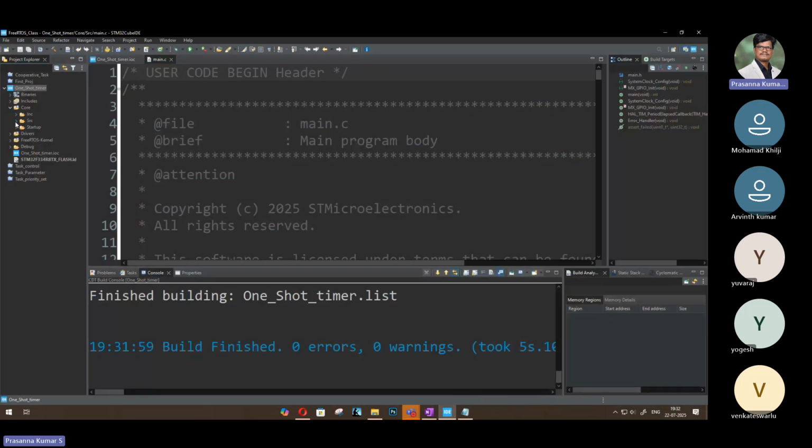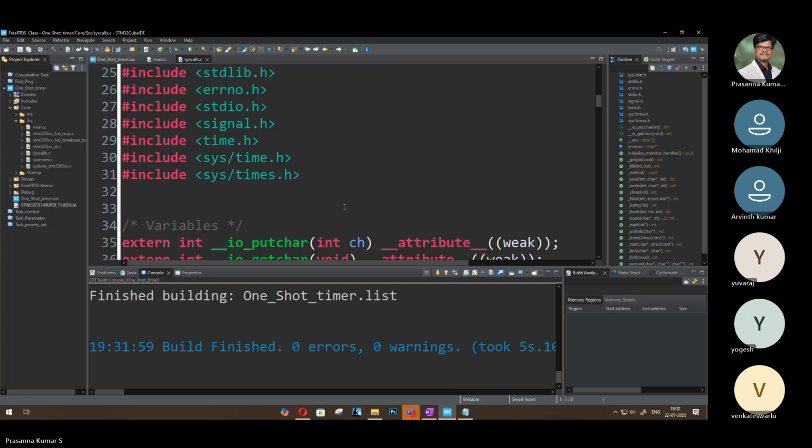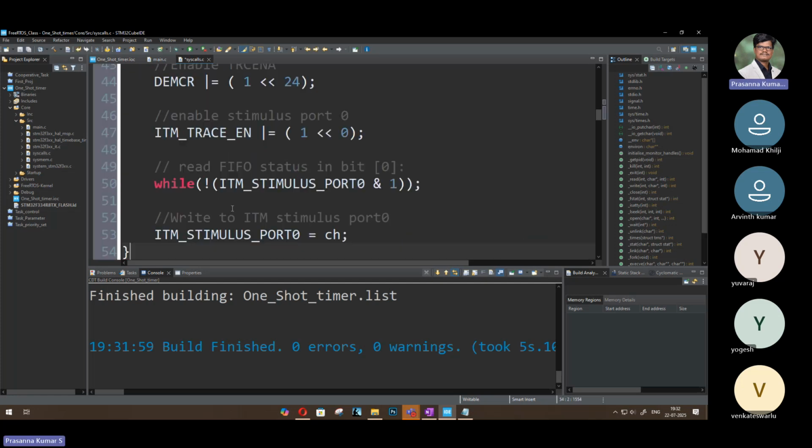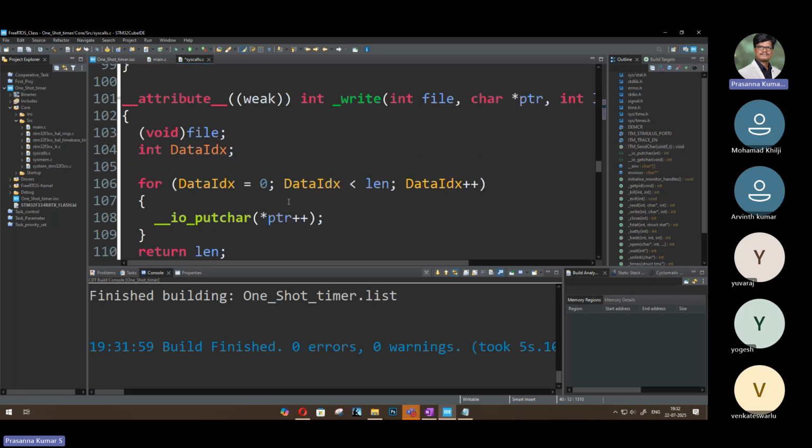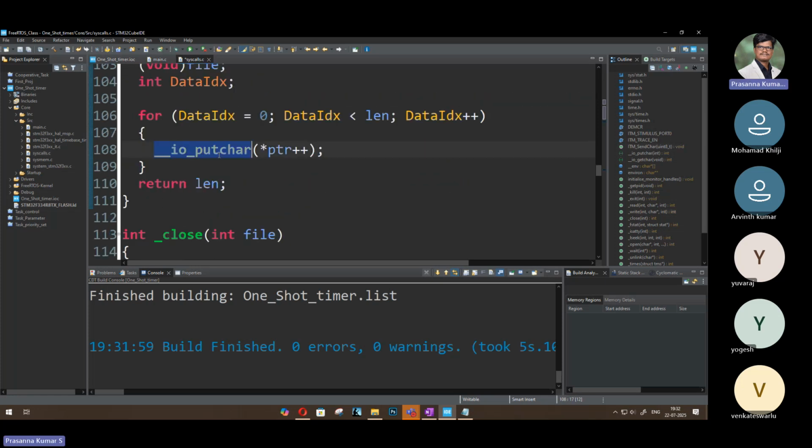I'll open this src system call, paste the ITM syscall function. I'm just going to paste it here.